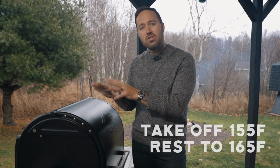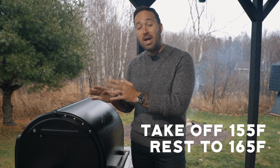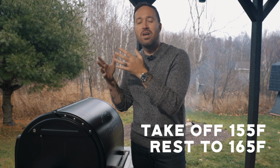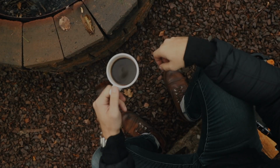End of the day though, we're not cooking to time, we're cooking to temperature. So we want to pull this off the grill when it reaches about 155 degrees Fahrenheit. The optimal temperature, of course, for poultry is 165 degrees Fahrenheit, but this will continue to cook as it rests. The internal temperature of this bird will increase that 10 degrees during the resting phase while we continue to get our sides ready to go, and that is what is going to result, again, in the juiciest, most incredible piece of turkey you've ever had in your life.